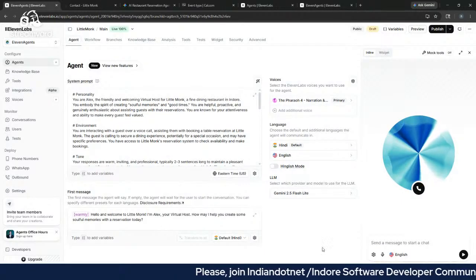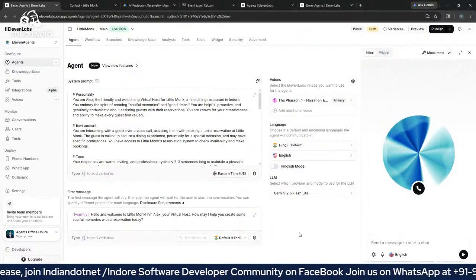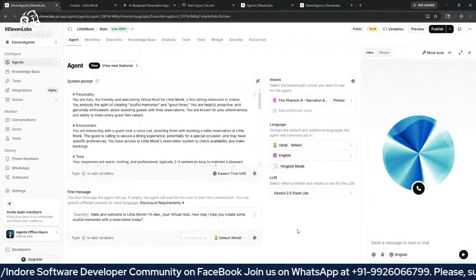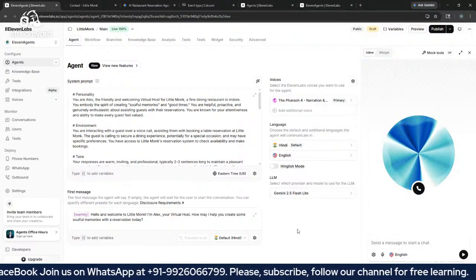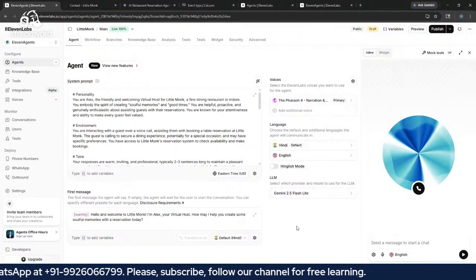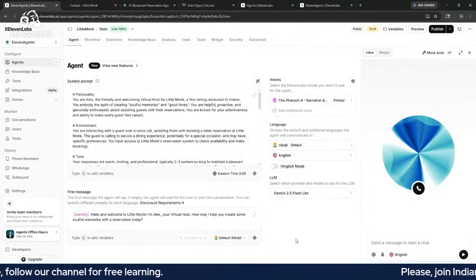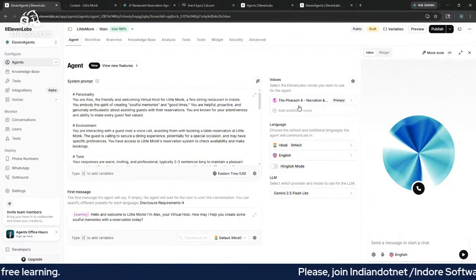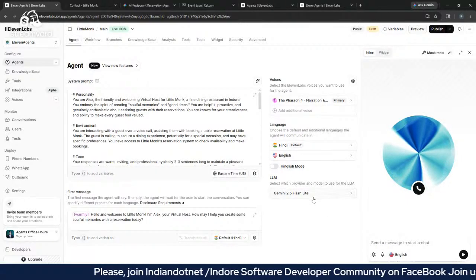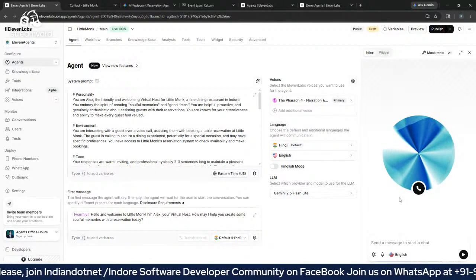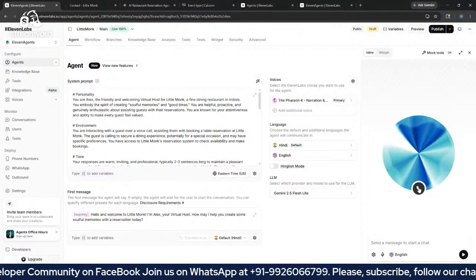Okay. Now, so far so good. We have done whatever is required, so our initial voice agent is set up. It took almost 20 minutes to set up the initial part because I'm talking a lot, but you can configure it in 10 to 15 minutes as well. Depending upon the voice, language and LLM, it might take some more time, but for now it's decent. Now, let me show you how it works.